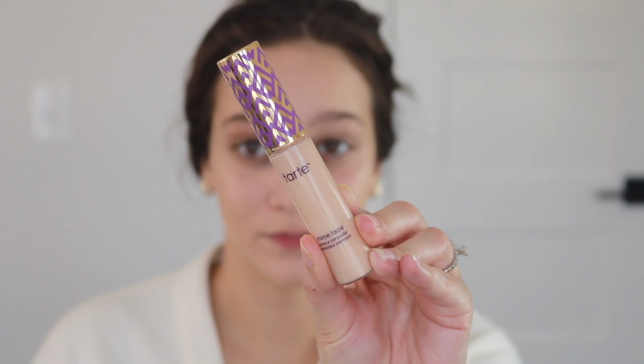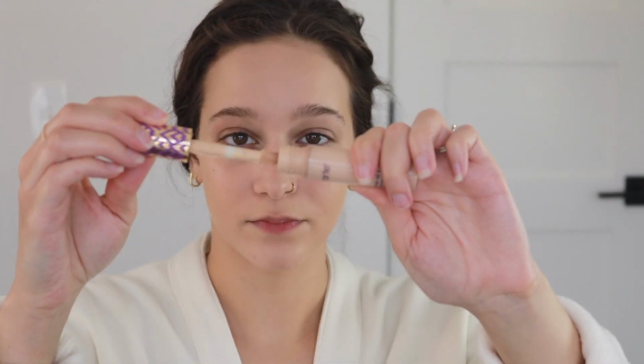But then some others that I do really like, don't judge me too harshly on this because I know a lot of people are way, way over this, but the Tarte Shape Tape Concealer is still one that I do use. Personally, I don't really have dry under eyes, so this just isn't something that I deal with where it looks cakey or heavy under my skin if I use a small amount. Now, do I feel like the NARS one looks more natural? Yes, but I also feel like if I use a small amount of this, it doesn't look bad because my under eyes just, they're not super dry, and I do have a lot of darkness around my eyes.